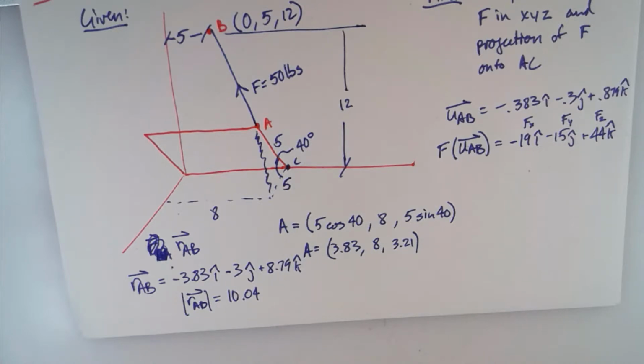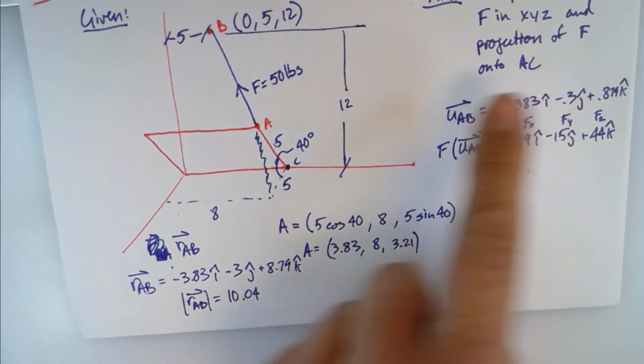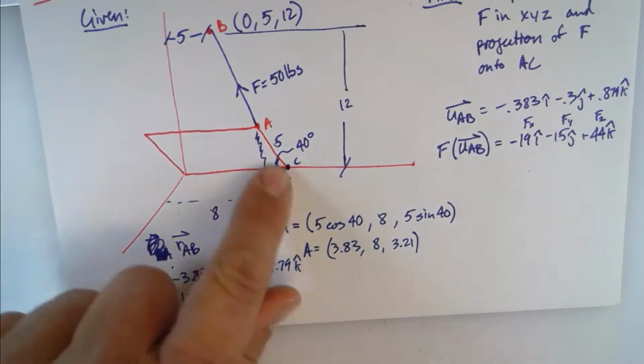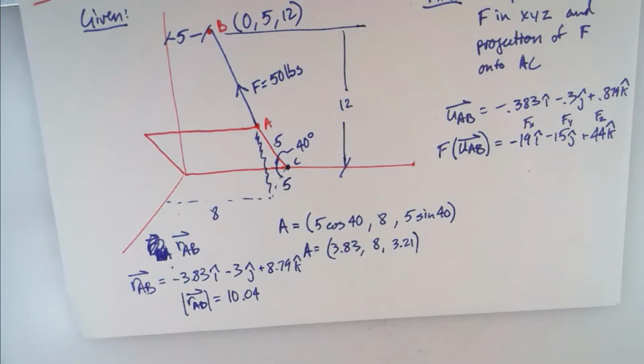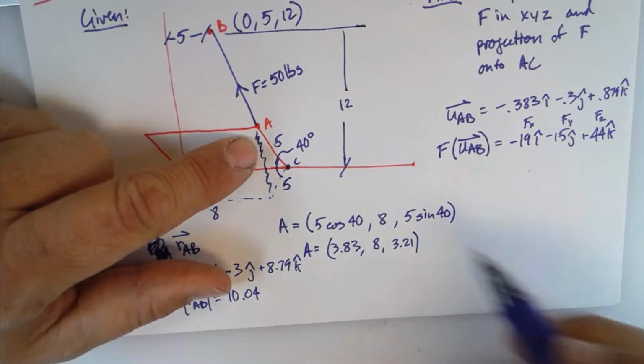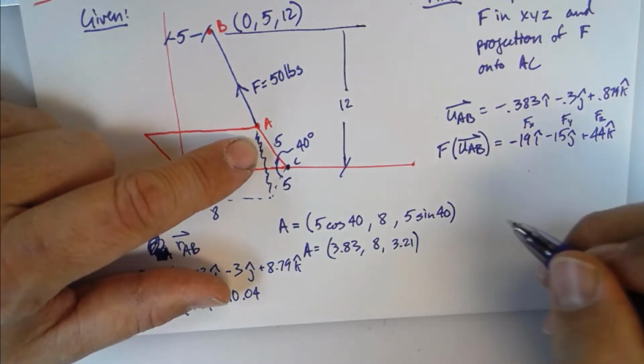Now I want us to find the projection of the force vector F onto AC, which I'm defining as this line that goes from A down to C. Can anyone look at that and tell me what the angle between RAB and RAC is? The answer is no, you can't. I mean, we could guess. We know it's greater than 90, it's less than 180. So there's an infinite number of possibilities in between. So we don't know. How do we do this? Well, this is where the dot product comes in handy. If I figure out what RAC is, then I can take the dot product. I'm going to need some more paper, I think.